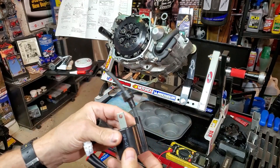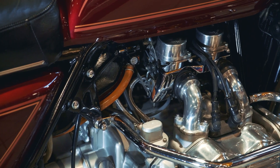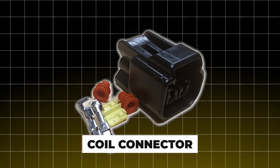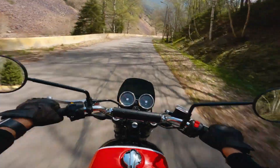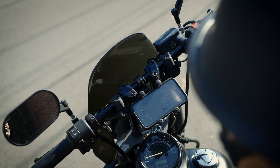The spark doesn't always jump, and the cylinder misses once in a while. Riders often think the carb or injector is dirty, but if cleaning the fuel system doesn't fix it, the ignition coil is the next suspect. You can check this by warming the bike and unplugging one coil connector at a time with insulated pliers. The weak cylinder will cause the smallest RPM drop. Sometimes you'll even find the engine sounds the same with one coil unplugged — that's a dead giveaway.